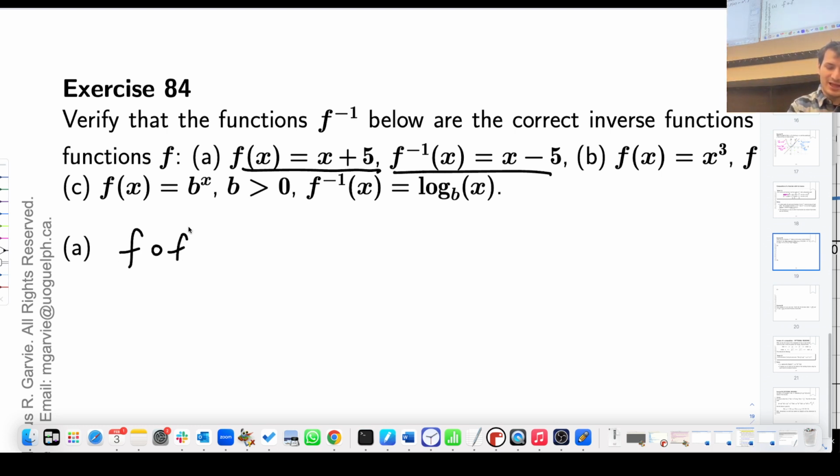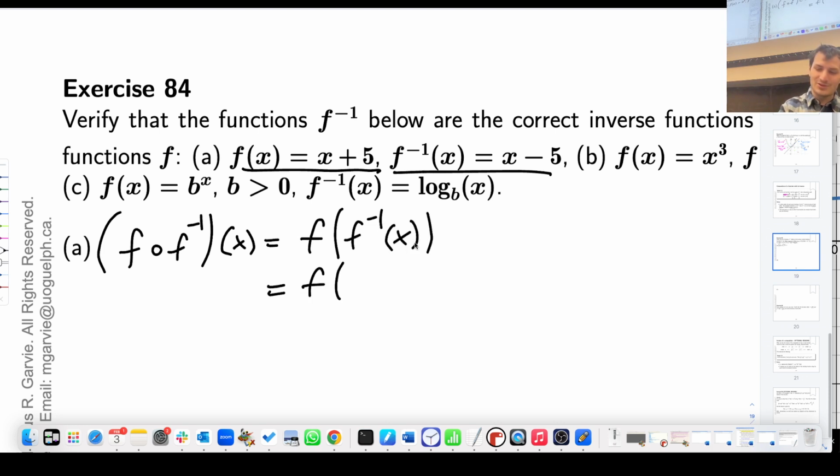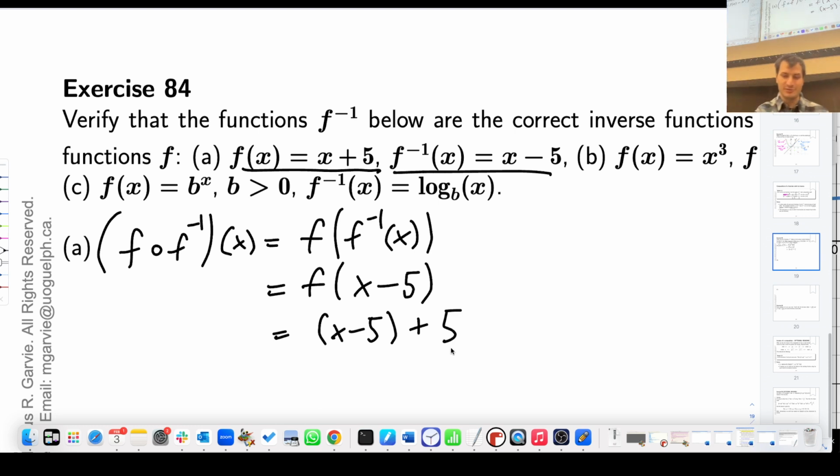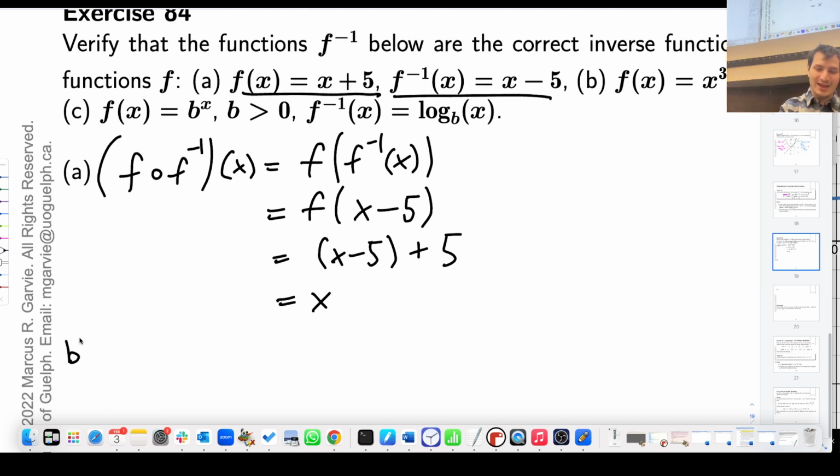Let's do f of f inverse of x. So f of f inverse means first do f inverse, first subtract 5, and then do f. That means then add 5. So try to keep track of what you think is going to happen if you add and subtract 5. So f inverse of x is x minus 5. f of x is whatever was inside of it, we add 5. And so at the end of the day, we're left with x minus 5 plus 5, which is just x. Okay, big surprise. You subtract 5, you add 5, you get back where you started. You get back x. Let's do another example with the x cubed function.